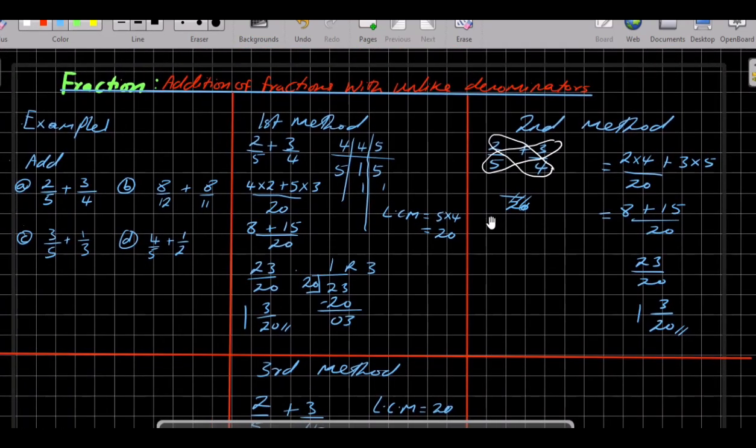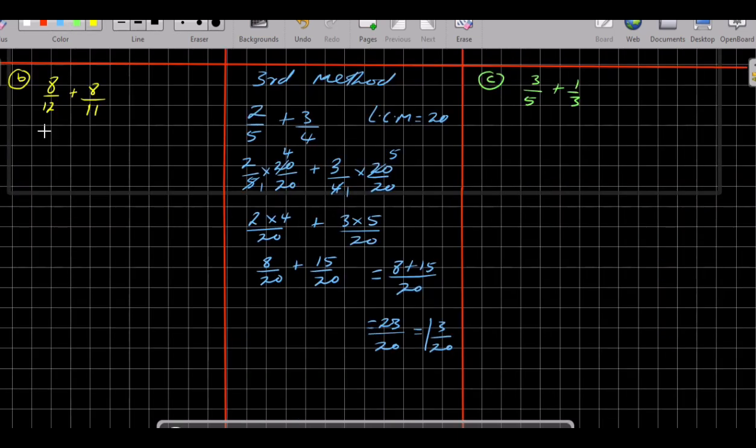Now, what we're going to do is choose one of these 3 methods we have here to solve the remaining questions. So I'm going to adopt the common method, which is the butterfly method, to solve the remaining questions. So let's proceed to the next question. To the second question, I'm going to use the butterfly method to solve the second question.